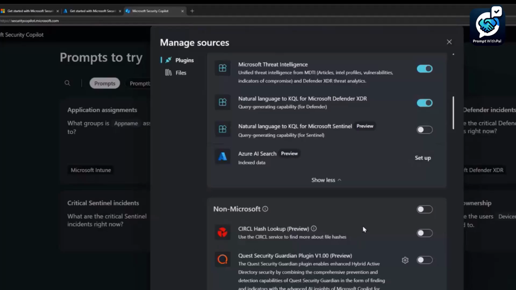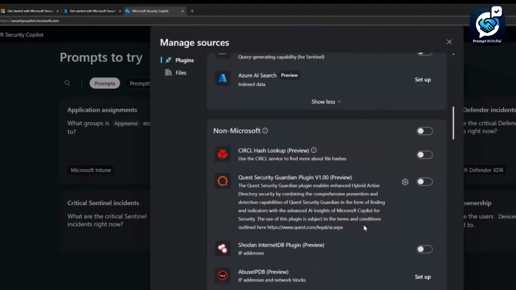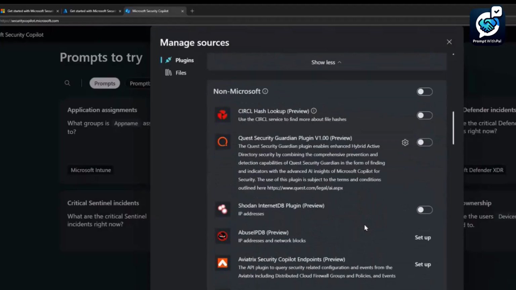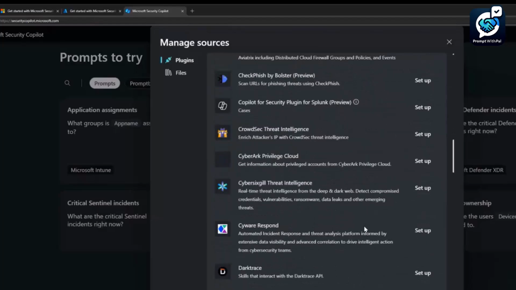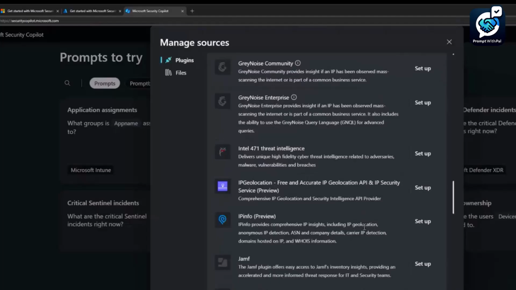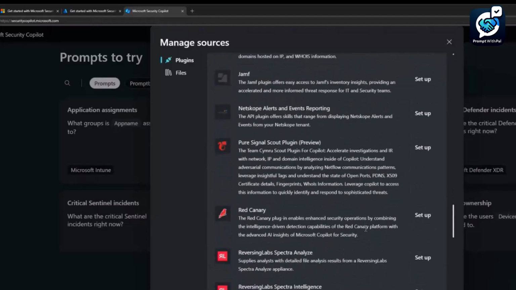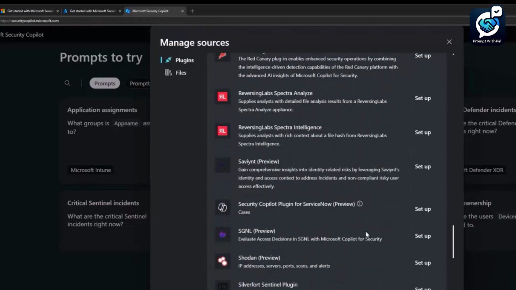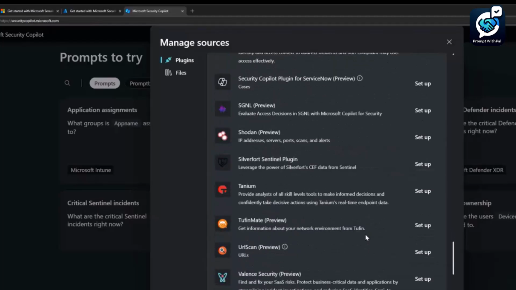For example, you might connect threat intelligence feeds, vulnerability scanners, or attack surface management tools from trusted partners. All these are designed to help you bring your entire security ecosystem into one Copilot experience, enabling investigations that blend Microsoft telemetry with external signals for faster and more comprehensive insights.